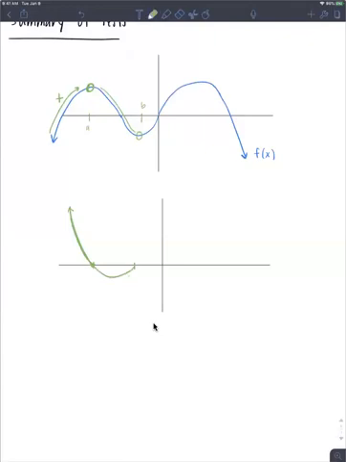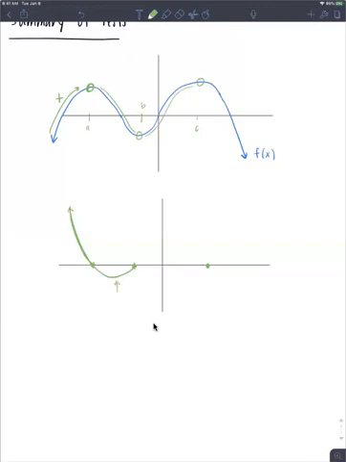And then from this point, I get 0 again right here. And then here, the function is increasing up until I get to, I'll call this C. And so it's going to be 0 here again, and then I'm going to be positive. And then at that point C, it's going to do the same thing that it did here, but backwards, right?